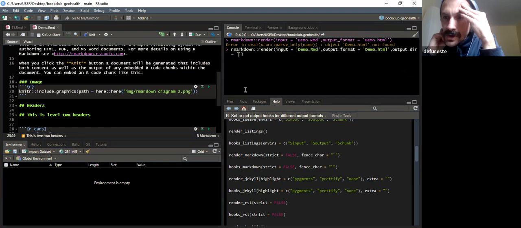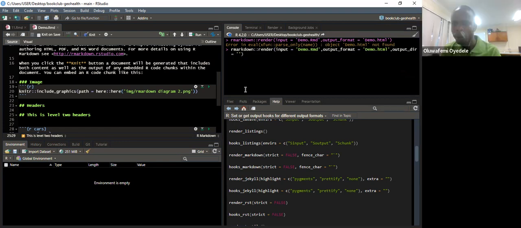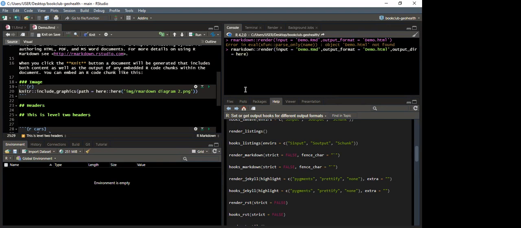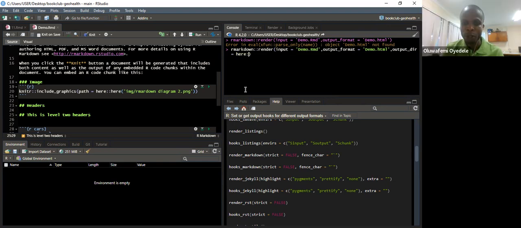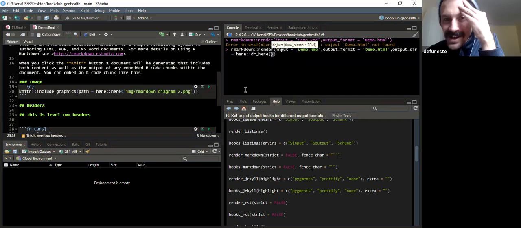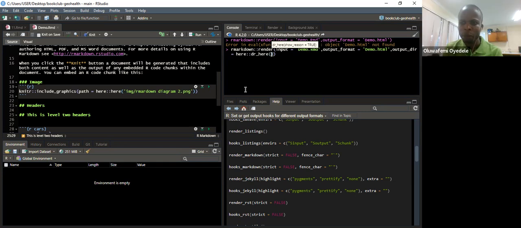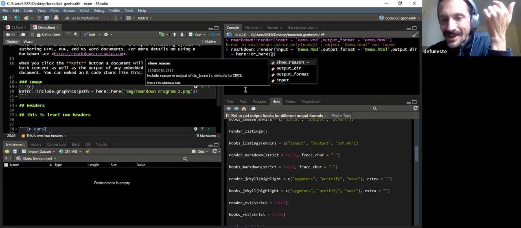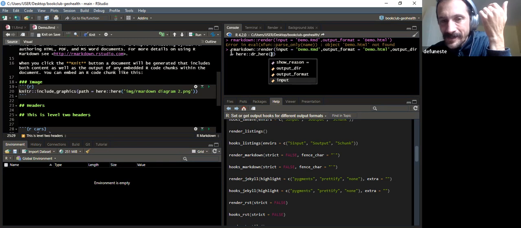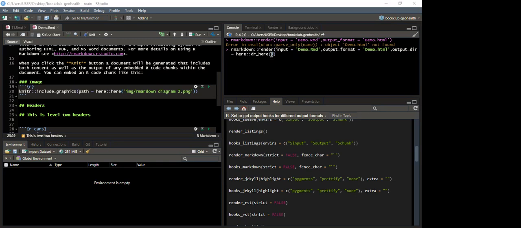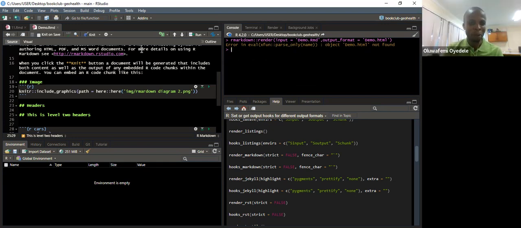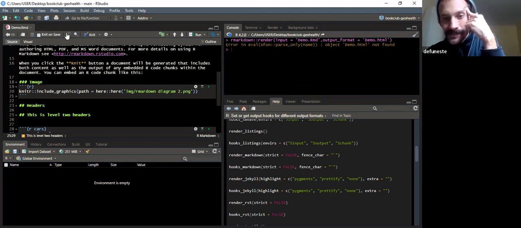Delete the file in Notepad. Are you inside a project? Yes, the book. But when you use Knit, it builds a book, which is normal. Yeah, but we want to build just one document. Why don't you do render? It's rendering the book. The problem is render is rendering the book. I want it to render.